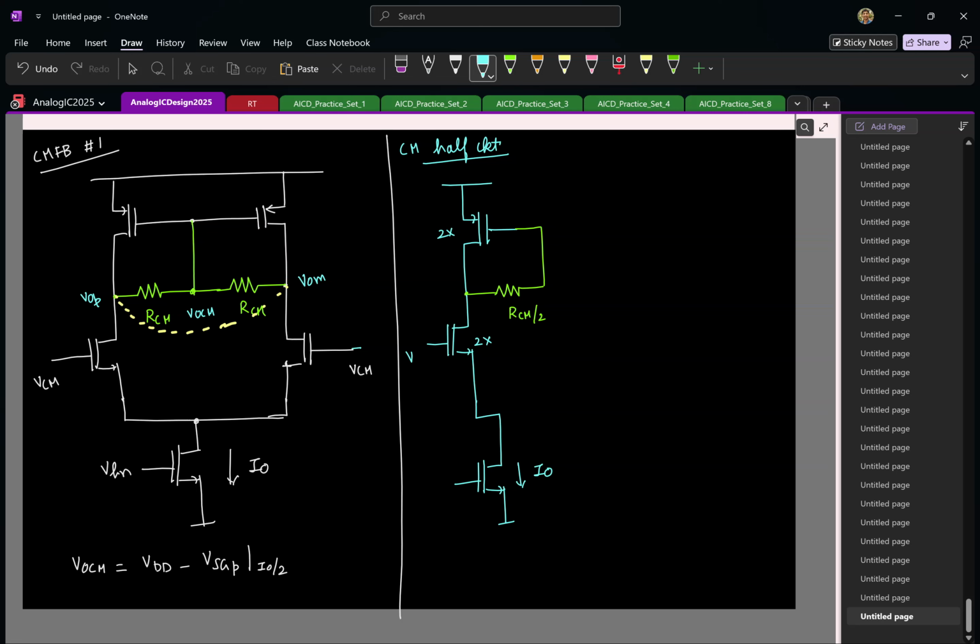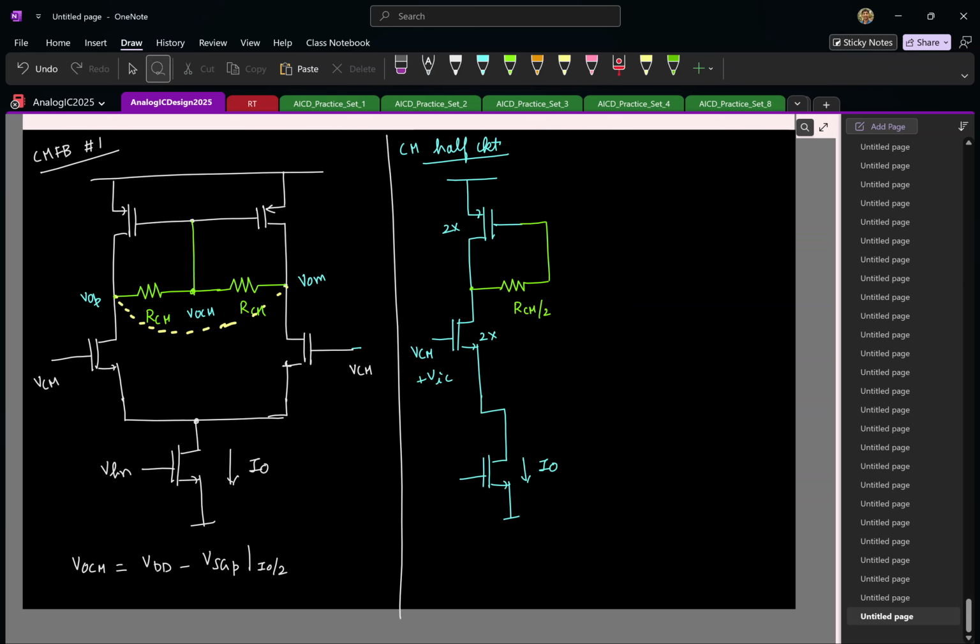Now, of course, on top of this DC bias, if I have a small signal common mode excitation, we can draw the common mode equivalent circuit of this fellow, and then calculate how much the small signal voltages are, as we have done before. I'll not do that. Hope this is clear.